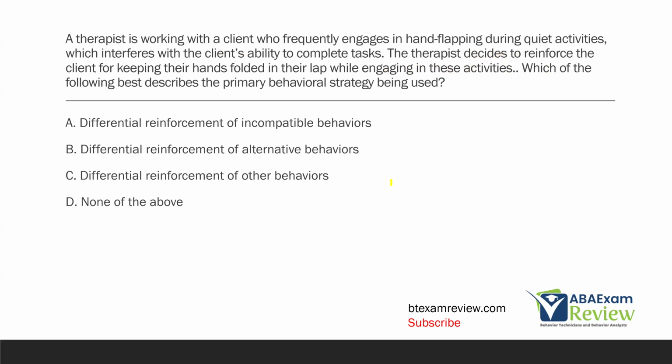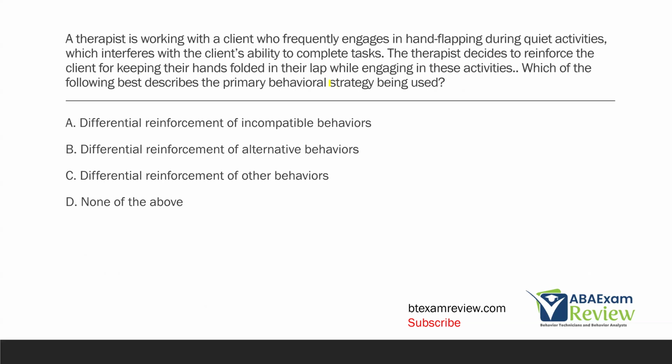A therapist is working with a client who frequently engages in hand flapping during quiet activities, which interferes with the client's ability to complete tasks. The therapist decides to reinforce the client for keeping their hands folded in their lap while engaging in these activities. Which of the following best describes the primary behavioral strategy being used?